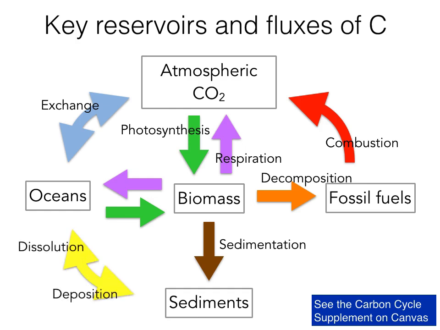Between oceans and sediments, we also see an exchange process that we call dissolution and deposition. When CO2 diffuses into the ocean, as we just discussed a moment ago, some of it is used by plants and algae for photosynthesis, and some of it is converted to carbonate and bicarbonate ions. These ions can combine with calcium in the ocean to form calcium carbonate, and because calcium carbonate isn't very soluble, it precipitates and settles to the bottom of the ocean. Over long periods of time, the calcium carbonate in these sediments can combine with silica to become limestone. So this is a deposition process that occurs with carbon that is dissolved into the oceans, which can enter sediments not through biomass but directly.